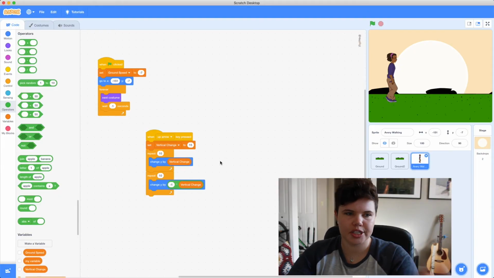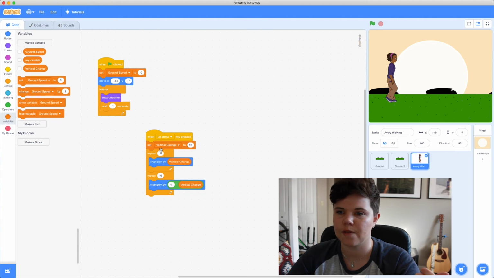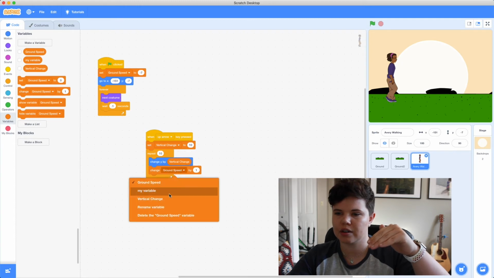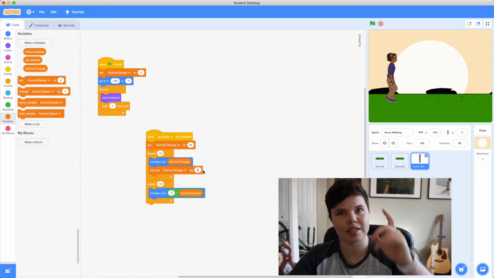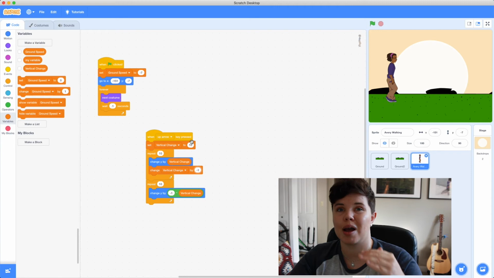Okay, so in order to do that, we're actually going to put in a new variable control within our repeats. So first we'll change this back to 10 for a nice example. So I've got 10 the first time it goes through, and I want to decrease that by 1 every single time. So I'm going to change my vertical change by 1, but we want it to be -1. This is going to be the confusing part. So we're changing y positively, but we're changing the vertical change, so the speed at which we're jumping up by, which is decreasing, so it's a negative number. So we're changing the vertical numbers. We're changing 10 by -1 every time.